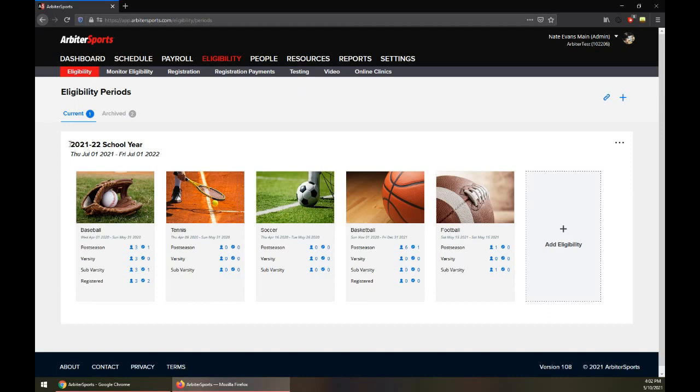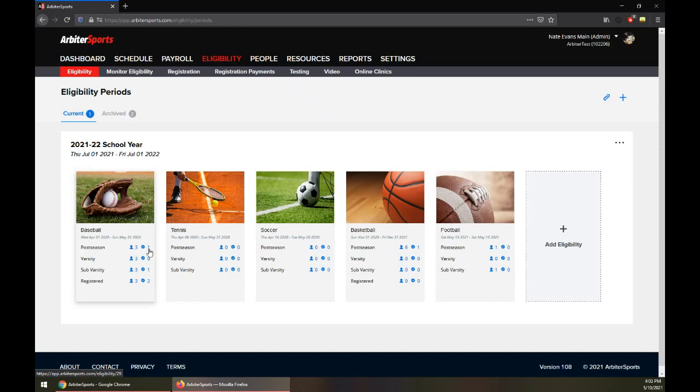So we have here our period. So it's going to be our 2021-22 school year, getting ready for this upcoming season. So far, we've set up 5 sports. And then within each of these sports, we have what we call tiers. So you can set up different requirements in order to work different levels of games. And here shows the number of people who have enrolled or indicated that they want to go for postseason baseball, and one person so far has completed all of the requirements that we've created.